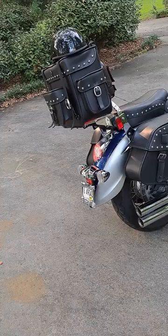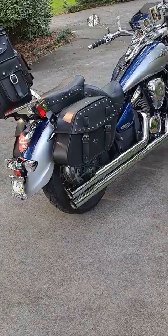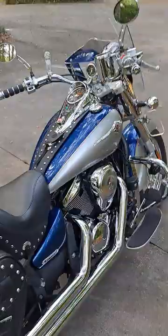So just go to your local Cowie dealership or go online, order two exhaust gaskets. They're a few dollars a piece. Save yourself the trouble. Other than that, putting these pipes on was a breeze. Took a couple hours. But here we go. This is just going to be a little startup and idle.